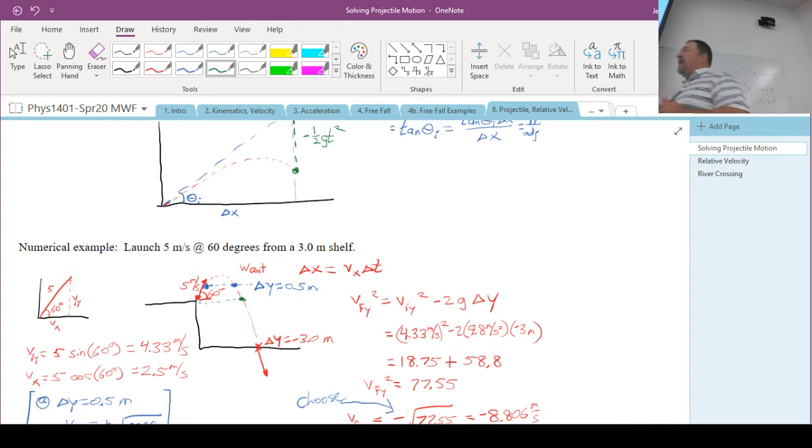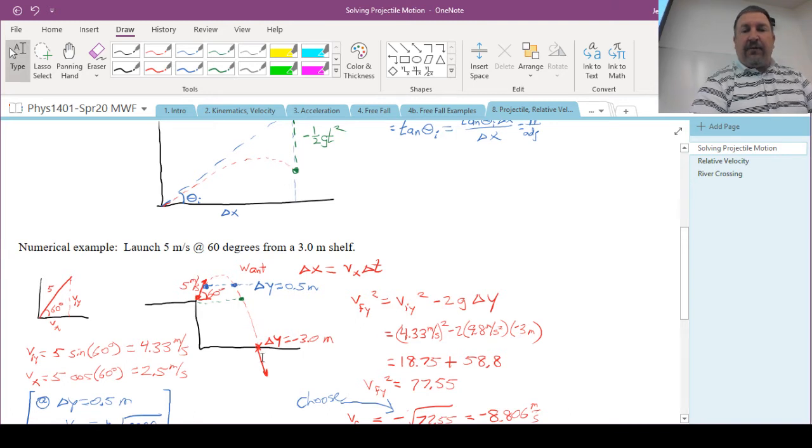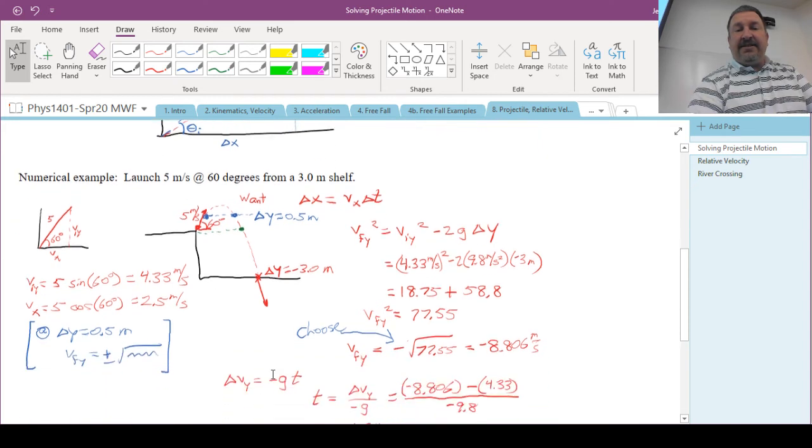So if your destination point, if your final point is at the same level as the initial point, go ahead, use the simple range formula. And that works for kicking a ball off the ground. It works for throwing the ball from person to person, stuff like that. But if you're launching off a roof, or if you're launching up onto a roof, then that distance is going to be different.